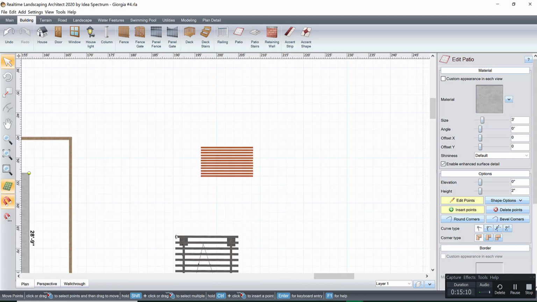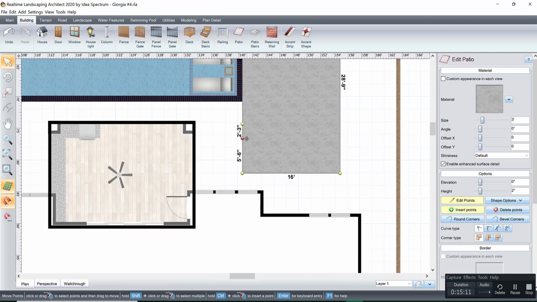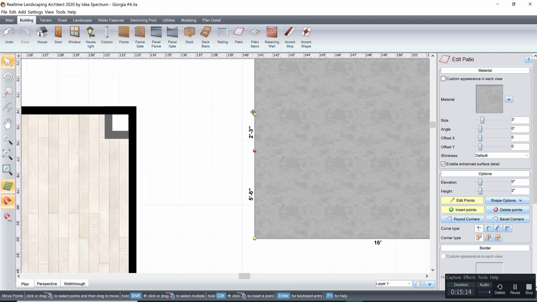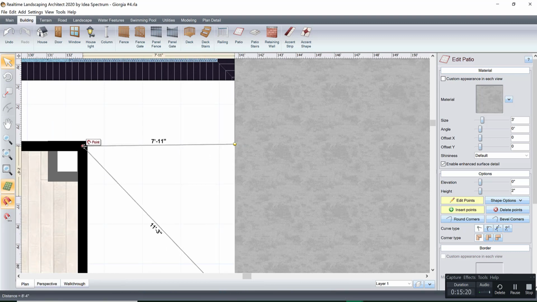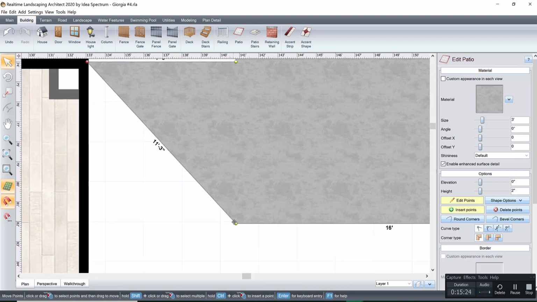What that allows us to do is, actually this point I'm going to drop right there, and then this one I can just pull right to that. Boom. This one I can grab and hold the shift button, and it's going to keep me on that line, which will help me put it right like that.